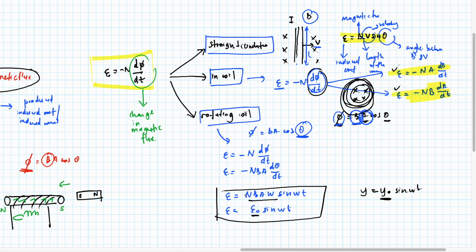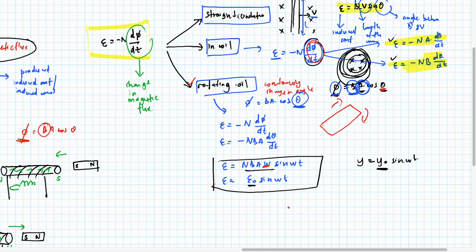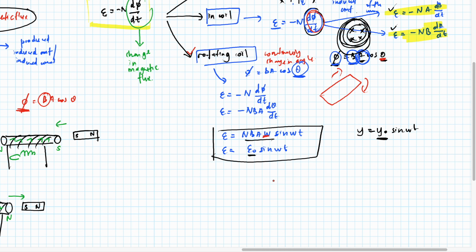Okay, what I want to remind you is, untuk rotating coil, dia kena continuously change in angle. Maksudnya dia kena continuously rotate. Maksudnya dia bukan sekali je rotate, tak, dia kena coil yang continuously rotate. So baru kita boleh guna rotating coil. Kalau dia rotate sekali sahaja, theta dia berubah sekali sahaja. So you cannot use this formula. Sebab kat sini ada omega. Omega shows that it's constantly rotating. So that means it's constantly rotating.